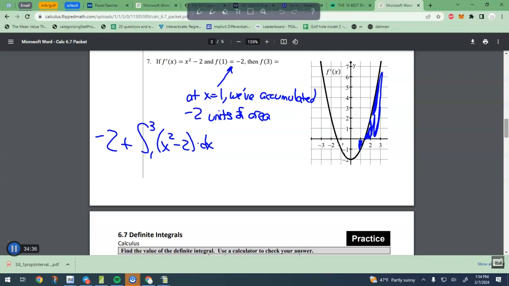And then I just work this out. So it would be 1/3 x to the third minus 2x, 1 to 3. And I think right now your time is better spent practicing problems than watching me do that. Unless you're telling me you want me to do that. Like you're just plugging in at that point. Is that fair enough? So I'd like you guys to get started.